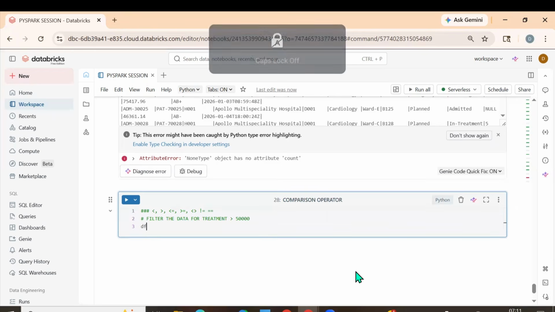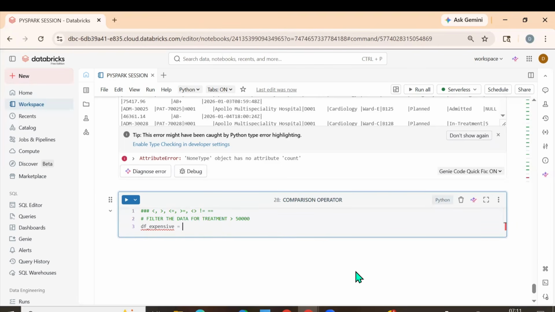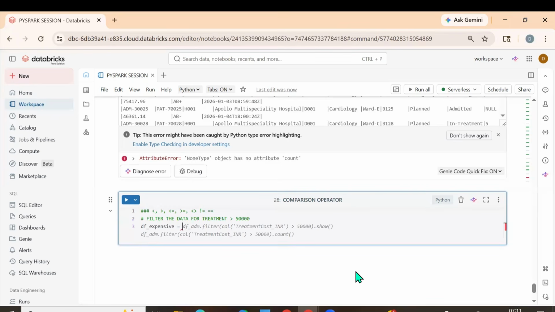Always remember, first we need to have the data frame, df_expensive. Now it understood that the treatment greater than 50,000 is what we are expecting.